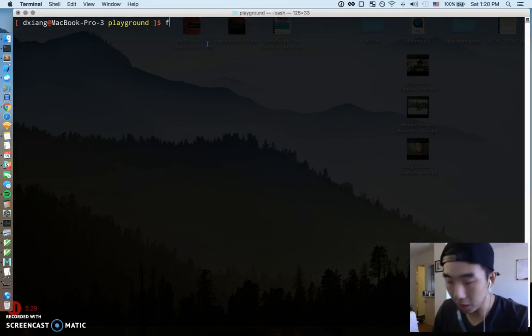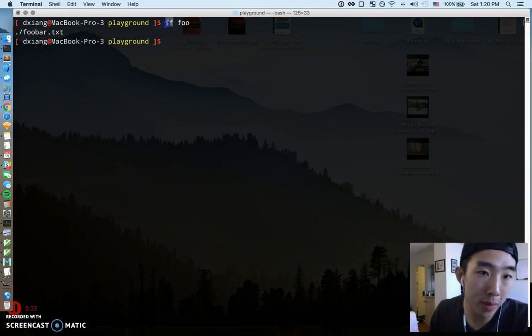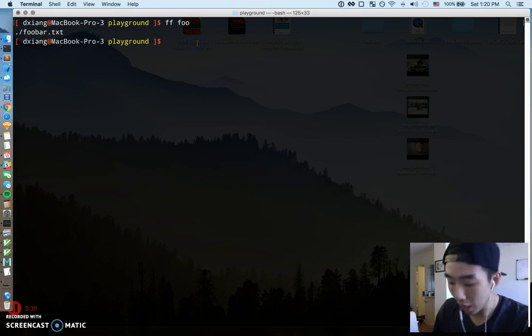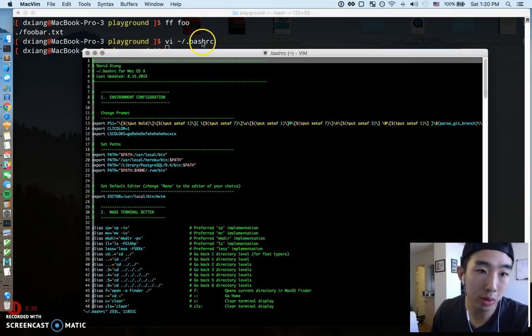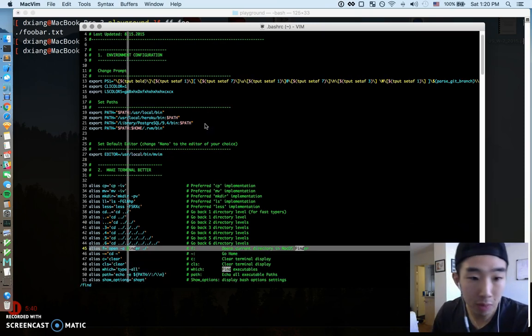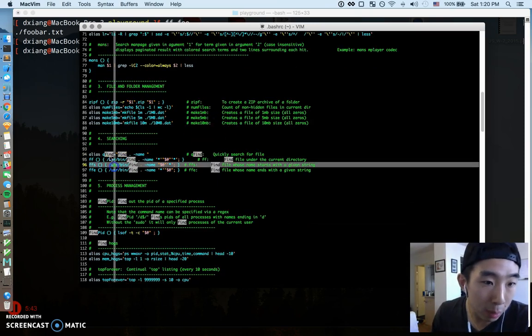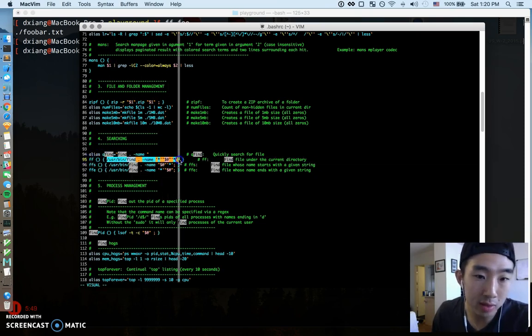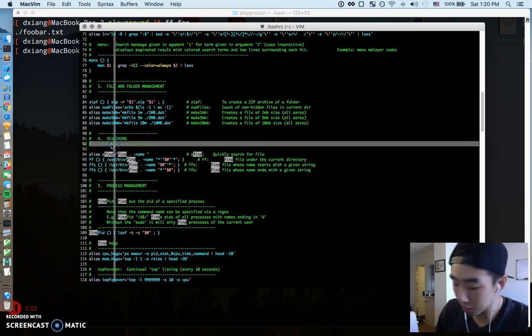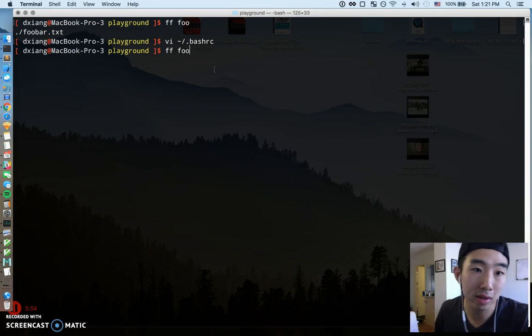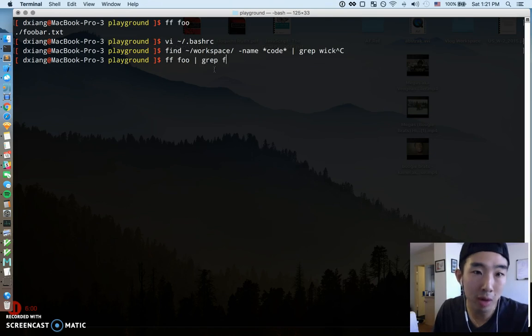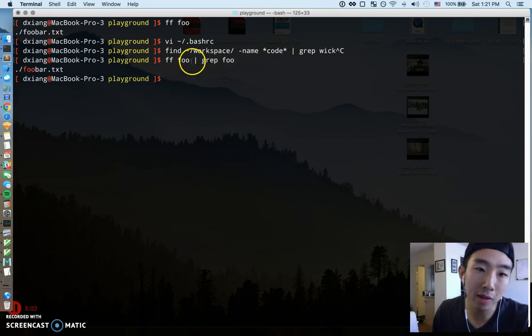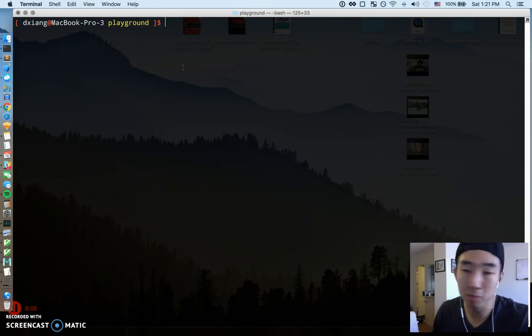One thing I also want to bring up here is that you can make shortcuts for many of these things. So I actually shortcutted find with FF, and let's just see how that works real quick. If I look at my bash RC file, what I have here is a couple of aliases which map FF to actually a function which uses find. So I encourage everyone to check this out to make your typing a little simpler if you want to type a little less characters. So instead of typing this, you could just type maybe FF foo grep foo or something and make life a little easier with some aliases. All right, so I encourage everyone to try that out. Just save yourself some typing.